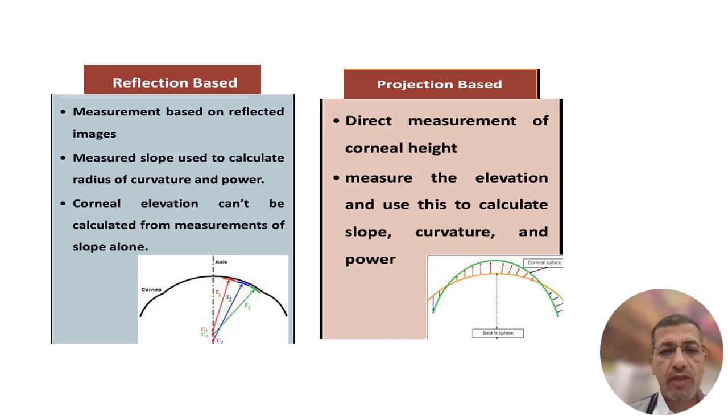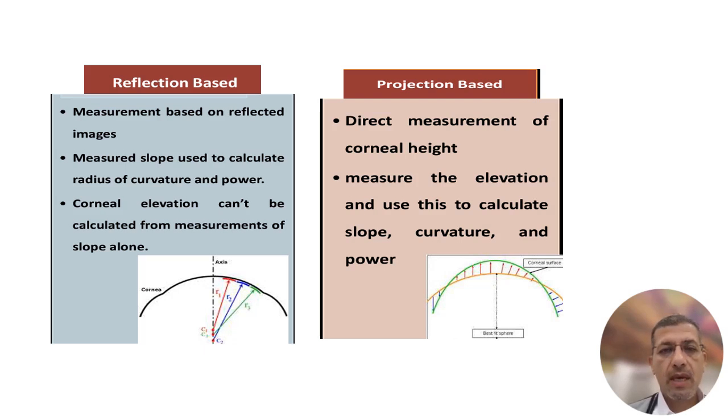However, the projection-based corneal topography, with its two main subdivisions, the scanning slit type and the Scheimpflug type, primarily measures the elevations on the surface of the cornea, and hence it gives good information about the shape of the cornea, and can also extend the data extraction to reach the posterior surface of the cornea, the anterior surface of the lens and up to the posterior surface of the lens.